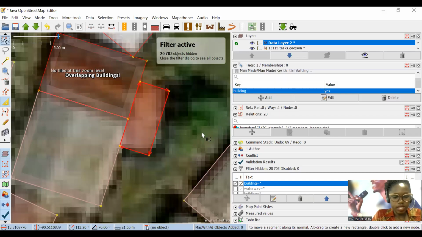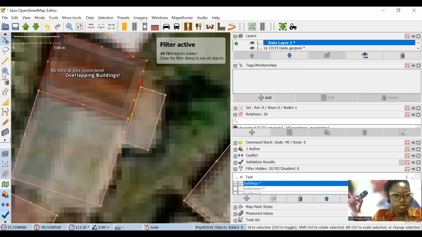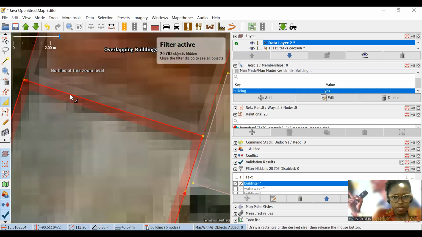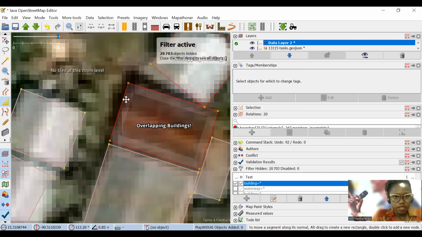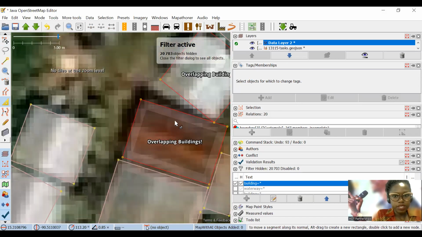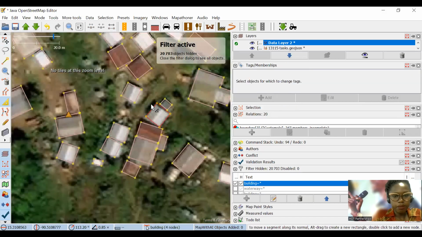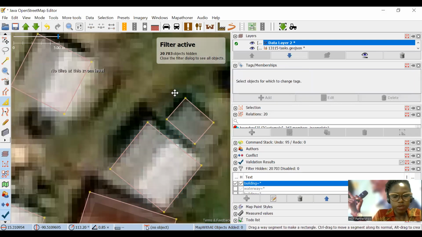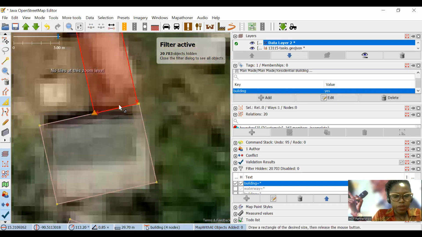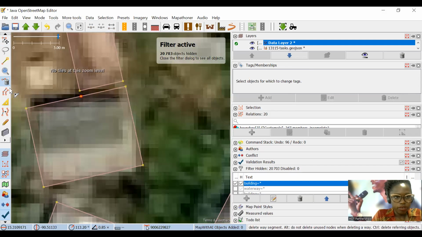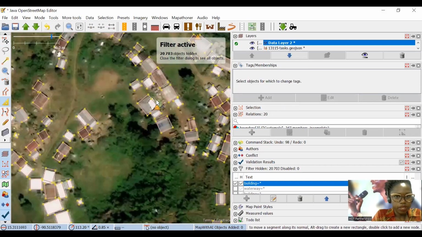Remember, we are always encouraged to map buildings separately. As you can see, it can easily overlap. Unless the project manager wants you to map the ones that are sharing corners, otherwise we are always encouraged to map buildings separately.